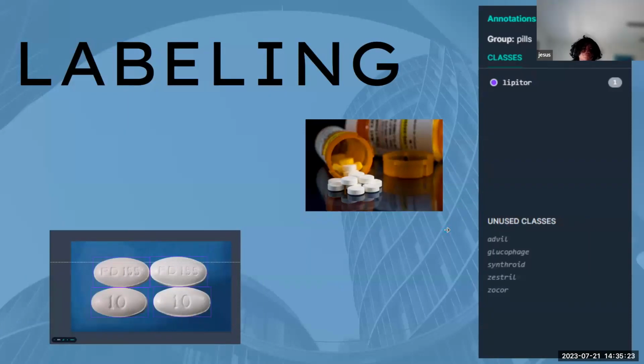And through that comes in labeling. So basically we used RoboFlow to label all of our pictures that we got from SERP API. And some of the challenges that we ran into was the fact that a lot of the images that we got in the first week or so, we thought that they were good. And then as we progressed, as we matured, we realized that, hey, maybe this blurry image of a pill that barely says what we need is probably going to do more bad than good.